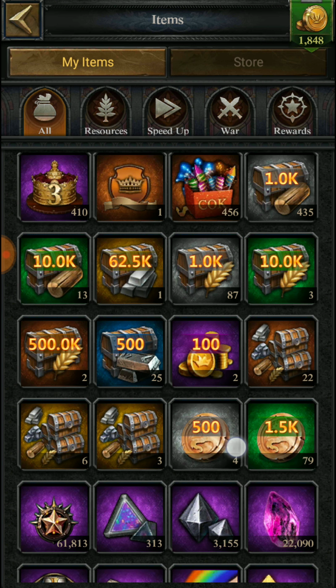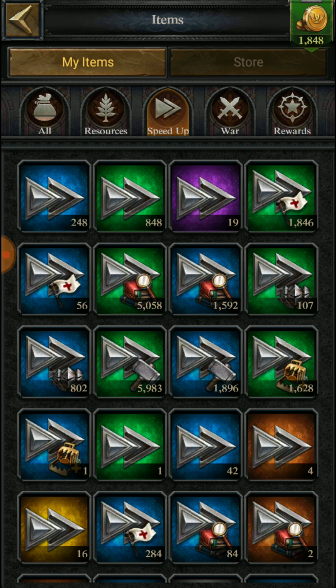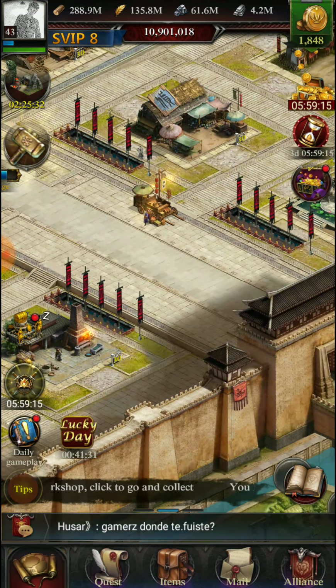Along with it, I have 62,000 prestige badges. I have around 1900 building speed ups approx, and a lot more speed ups too. So these are the things that I have. Let's start the video without wasting any time.